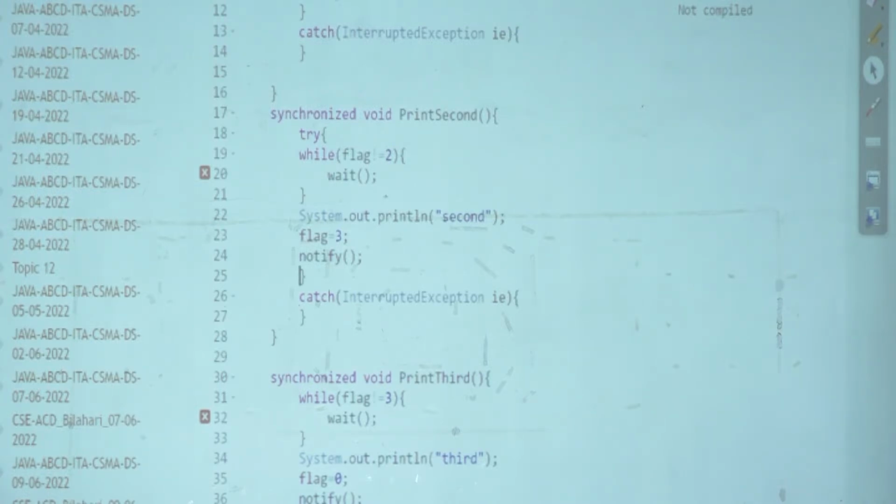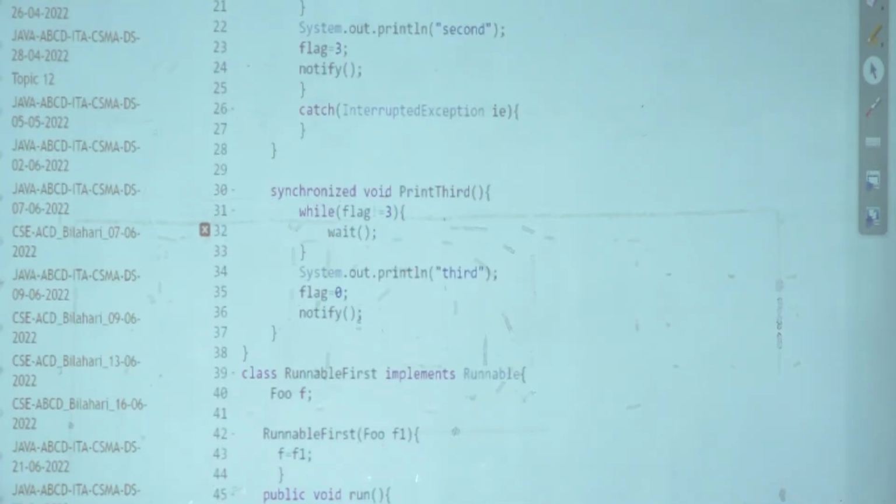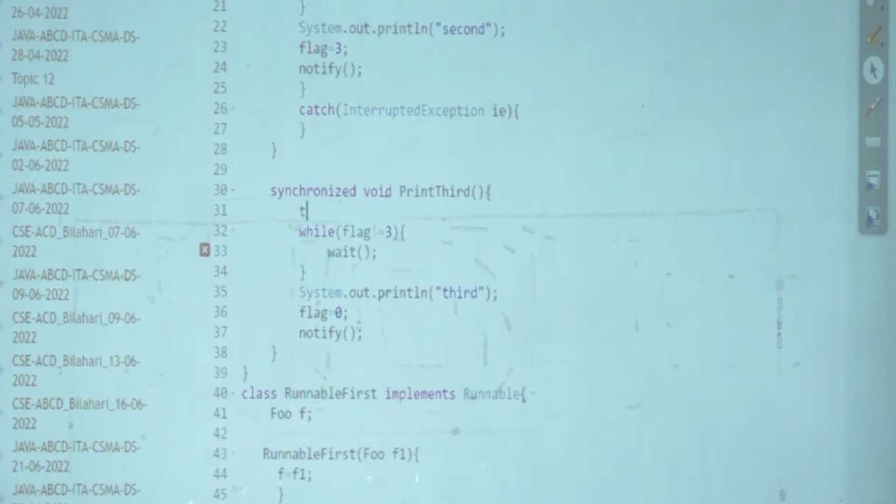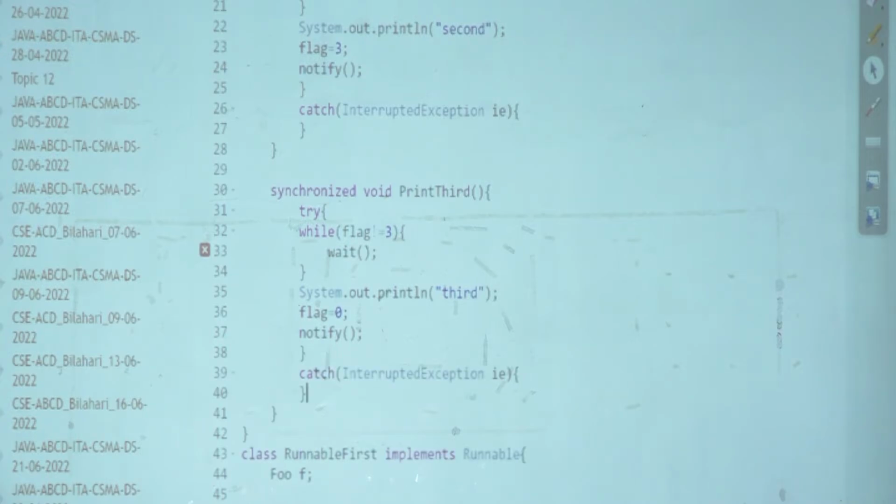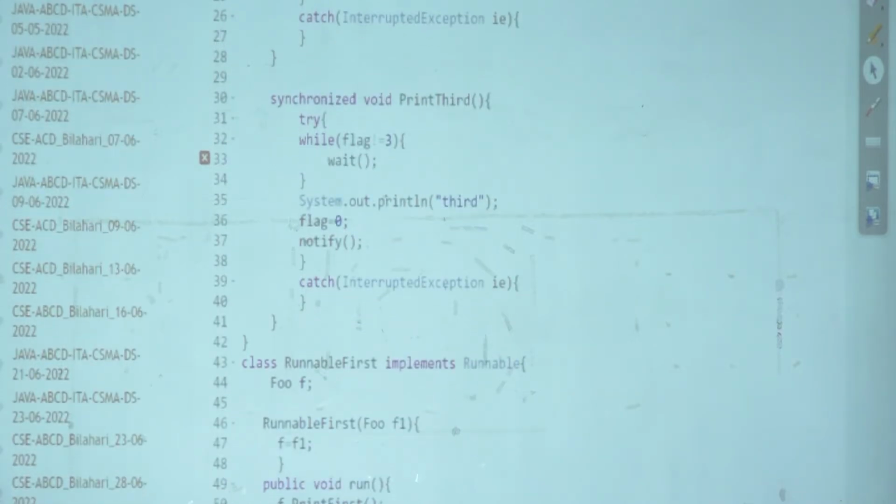Method ends. Good. Then again you'll have to put it for third, the try, no, I think one extra. Full class ends there. Correct. Okay. So let's try saving it.